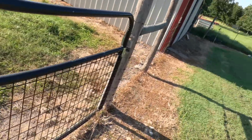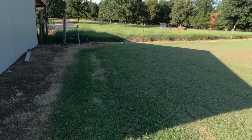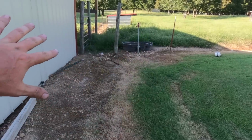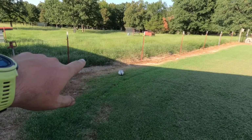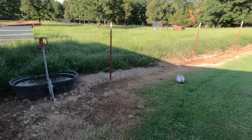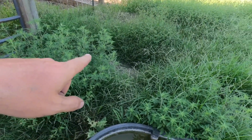Alright, so what we're fixing to do is we're going to talk about this over here. Let's go over here. First things first, I got to do some stuff. This water bowl. So this barn has been closed off. This field has been vacant for at least a month now. You guys seen the video where I hauled off 44 head of goats. We sold all those kids, sold some adults, but look at what is happening here.